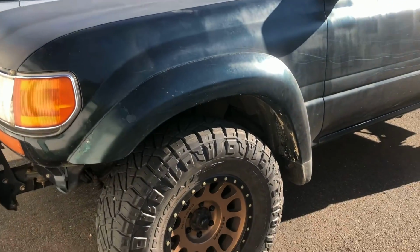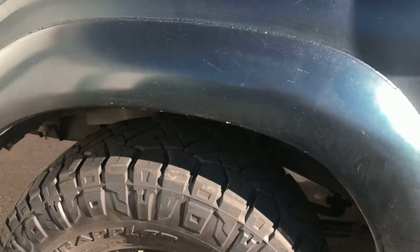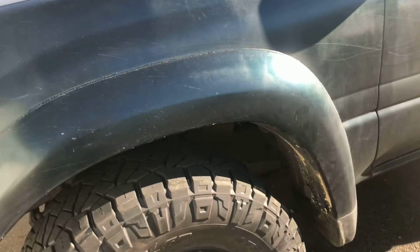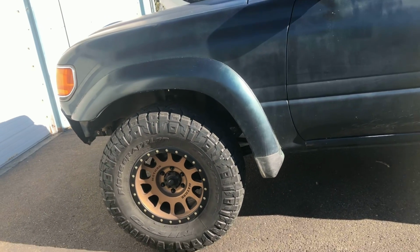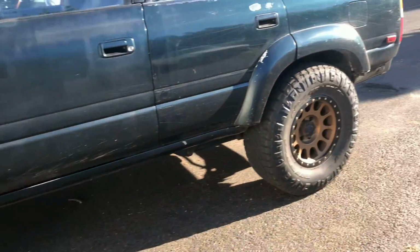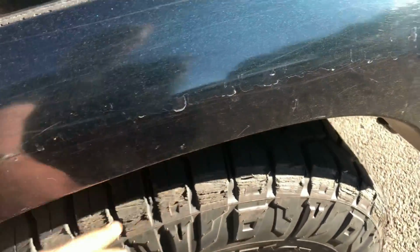The front tires, the only rubbing issues I've had is going through big bumps and stuff. It rubs on the inner fender or on the fiberglass on both sides on the front, but turning it doesn't rub. You can flex out and it's perfectly fine. With that spacer now, I don't expect it to rub at all. It's got enough drop to it where it's gonna hit bump stops sooner, but you still have the same amount of travel. And then on the back, my tires are a little chewed up from rubbing this lip inside here.